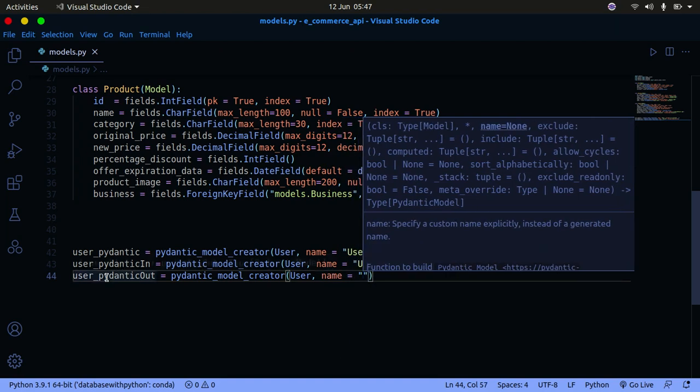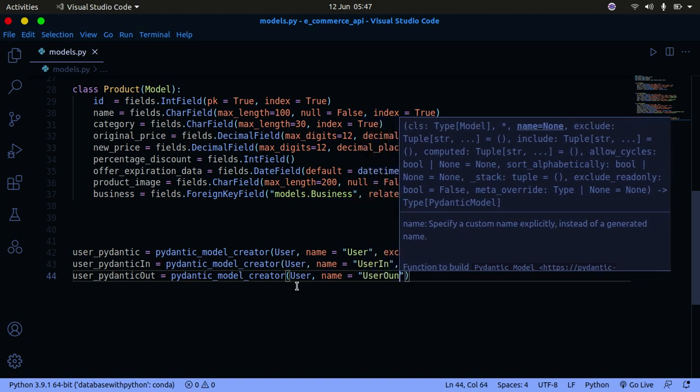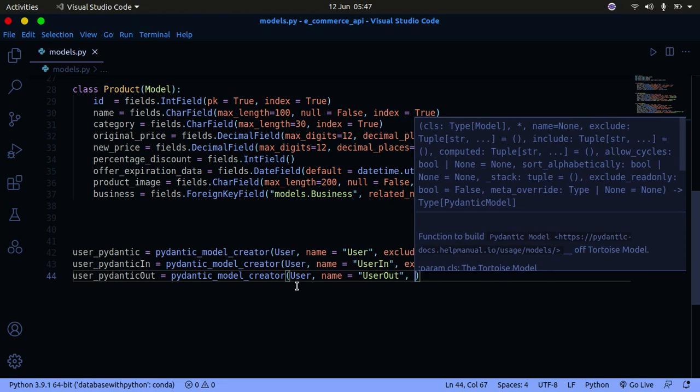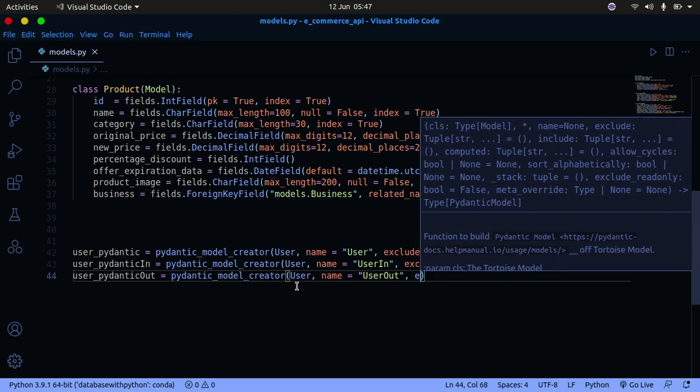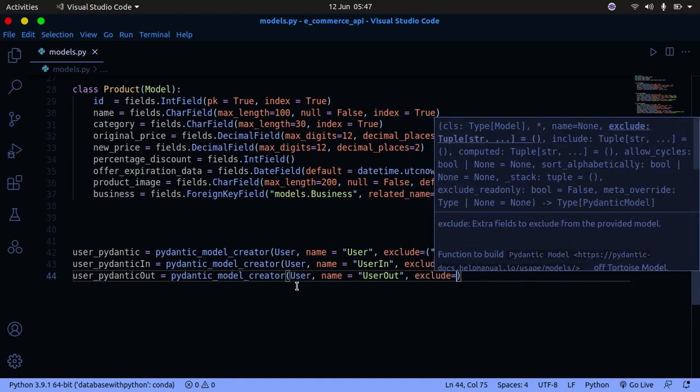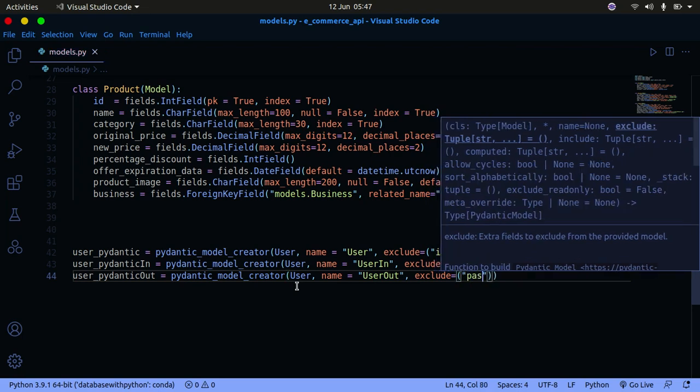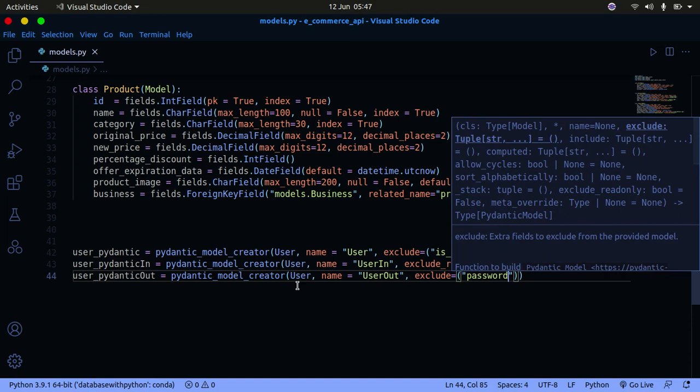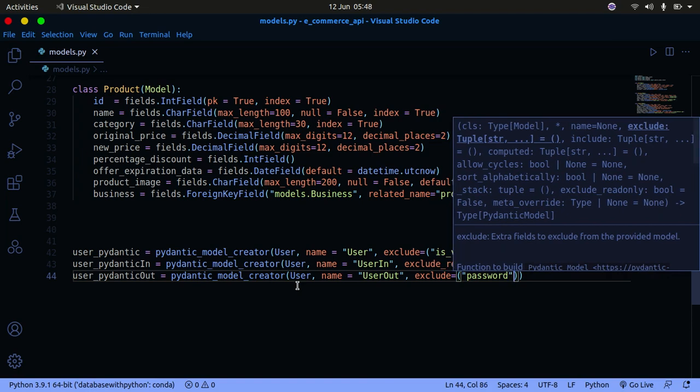So just creating another, user_pydantic_out. This is what's going to be used to return responses to the user. We're going to call it user_out, and then we need to specify exclude. We're going to exclude the password field, and that's the only field we're going to exclude.